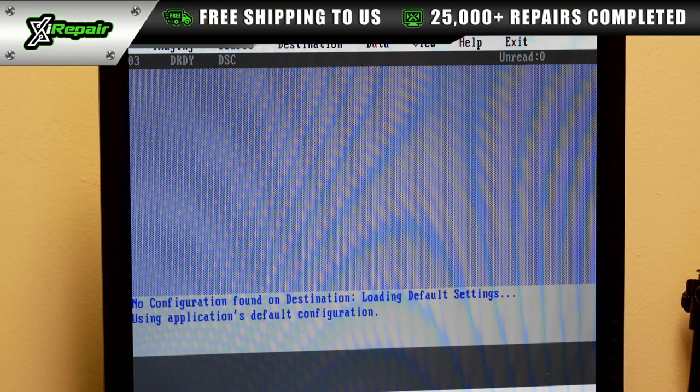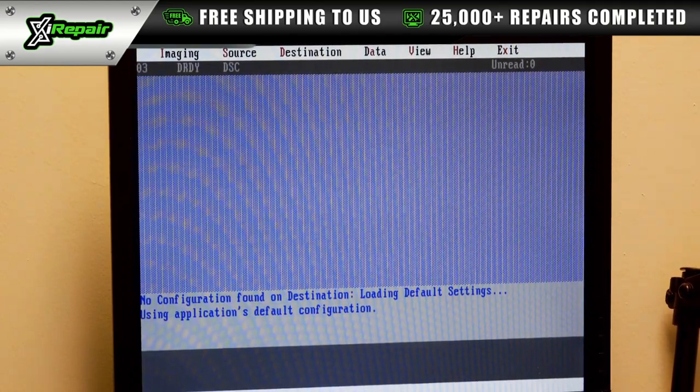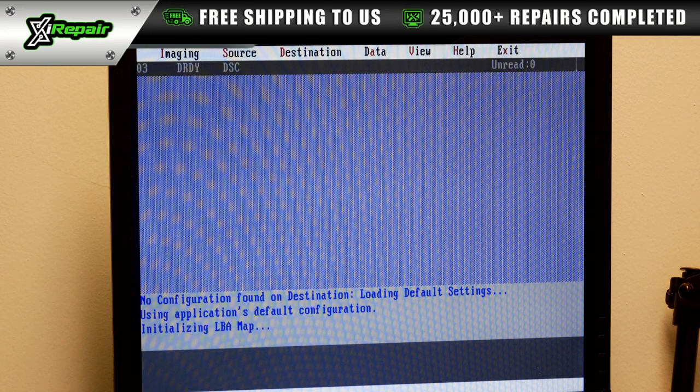So this particular tool was developed by some very smart computer engineers, and what it does is it allows us to image this drive regardless of the condition of the data. A lot of times if you have a hard drive that's corrupt or has other issues, and you plug it into a Windows machine, it'll just sit there and chug and chug. You've probably noticed this yourself, especially if you're watching this video. This tool allows us to bypass a lot of those issues and errors that you might come into. It allows us to directly image the drive.